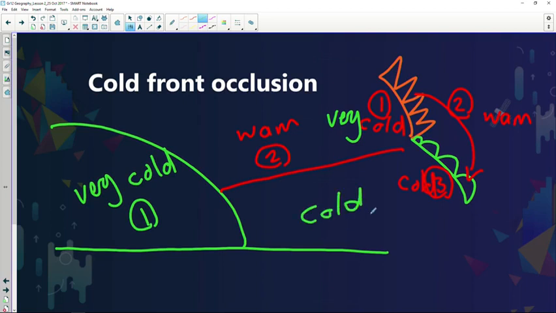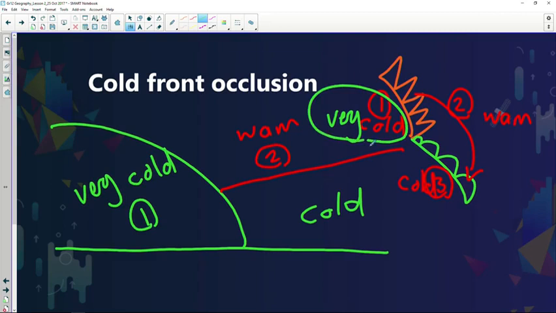So basically, once again, it works like water. Where will you find your coldest water? On the surface. And as you go higher up, the water is warmer. So because of the very cold air, there's a difference in temperature of the air behind the cold front than the air in front of the warm front. The cold front attaches itself to the surface. So the air behind the cold front is colder than the air in front of the warm front.